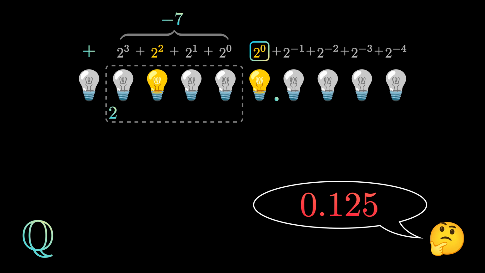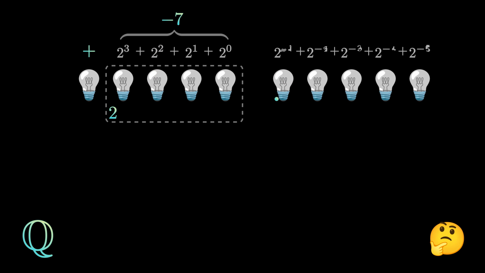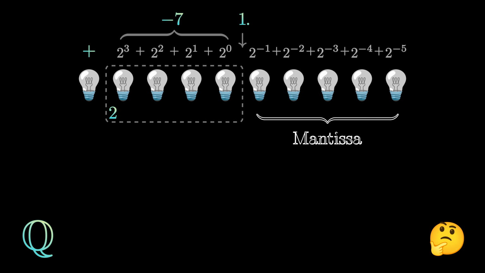Well, if it's always going to be on anyway, we could integrate that as a fixed rule and use the fifth light bulb for an additional fractional place. As a result, the light bulbs in this part now only consist of fractional values, for which there is a specific term, the mantissa. With this set of rules, all 1024 configurations are uniquely assigned.